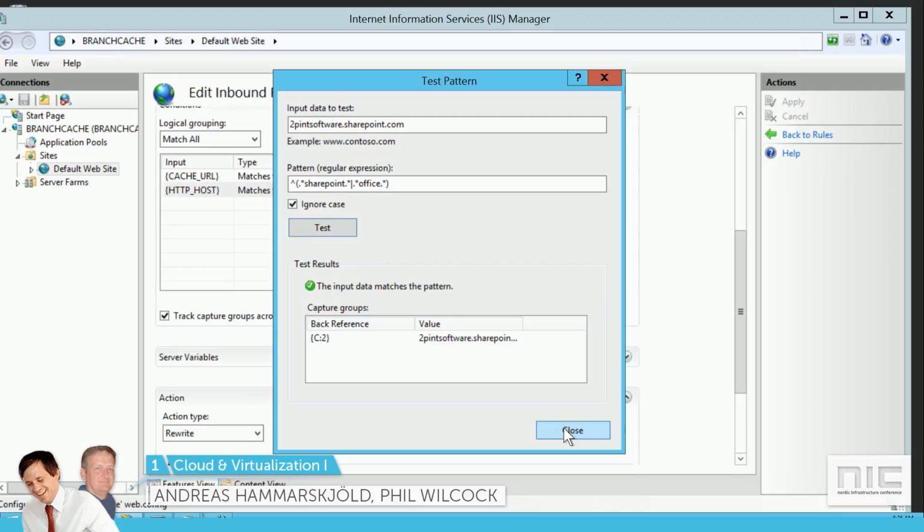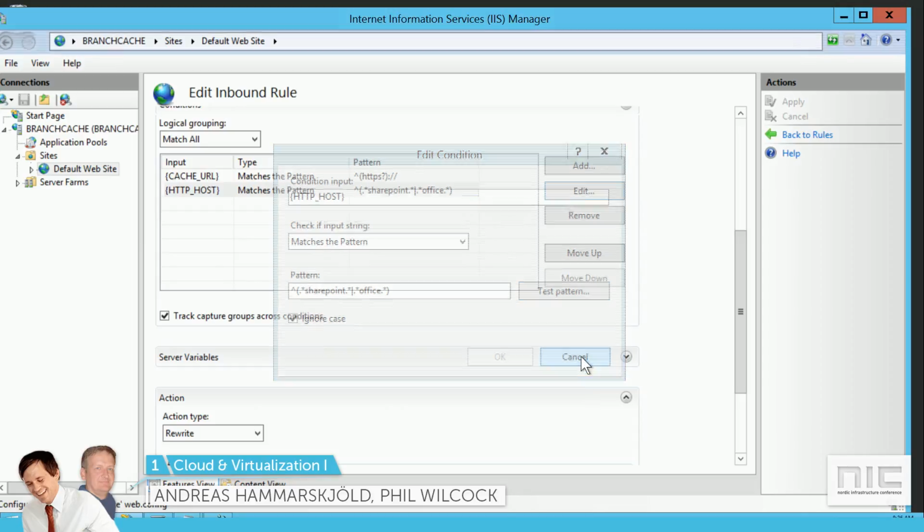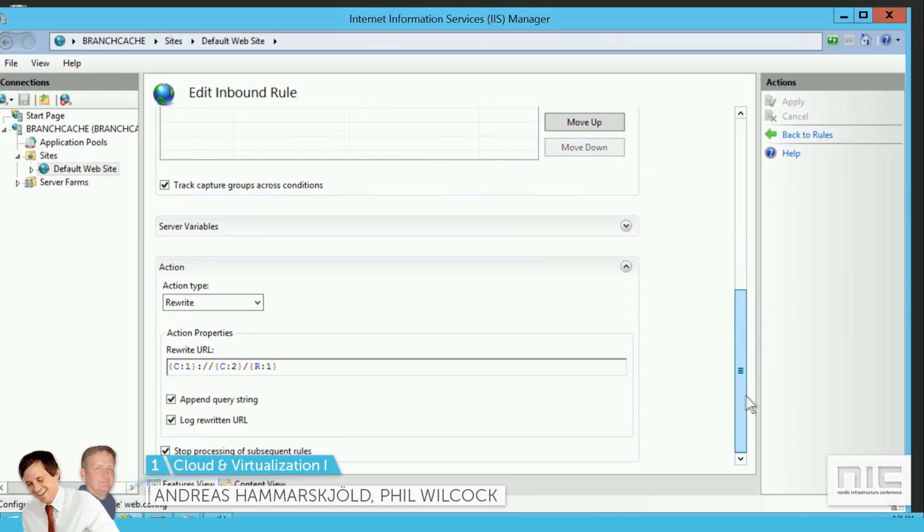You can use it for things. A lot of people use it for shortening complicated URLs. You say, if the URL contains this, return this one. So it's quite powerful, but we're using it in a really simple way. Who's done, on OneDrive, click the little "give me a short link"? Yeah, that's using ARR. That creates an object in ARR to create that for you. So they basically store the long URL and give you a short URL, and it goes to ARR for the parsing. So, simple. Our rewritten URL is basically the original one that came in. It just looks at it and sees if it's HTTP or HTTPS and forwards it on to the target URL.